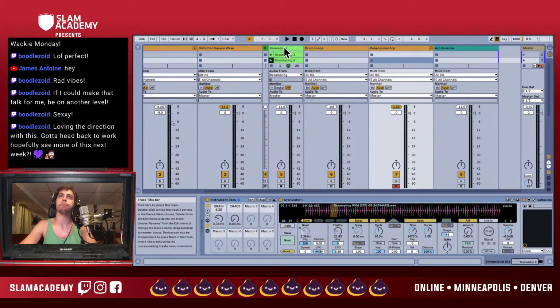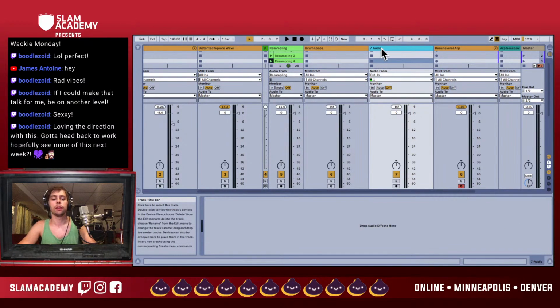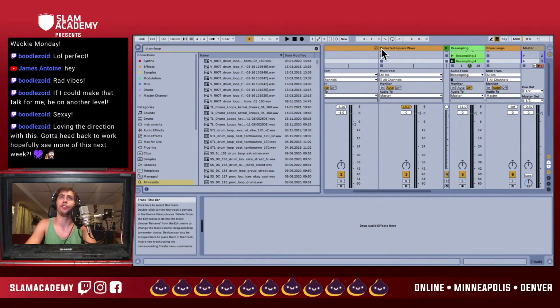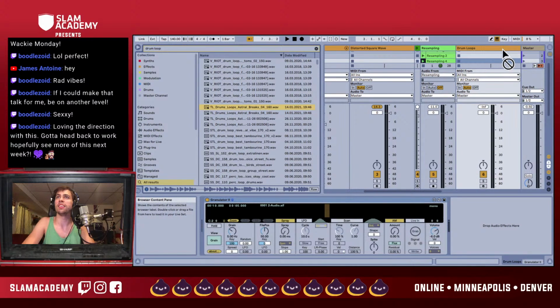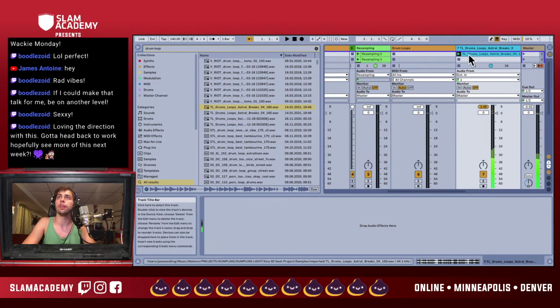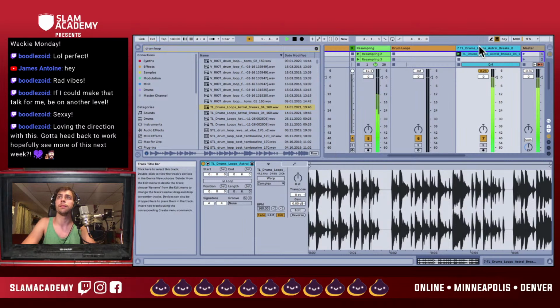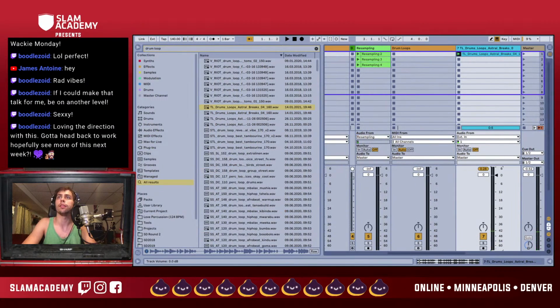We can do something. Make an audio track next to this drum loop. Let's just find a drum loop. Sure, we got a little like breaks, drum and bass breaks. Do some of that. But maybe we'll throw some additional audio effects on that. No warping though. Turn that off. Let's turn this down.